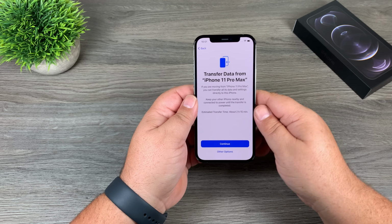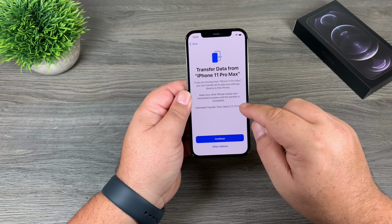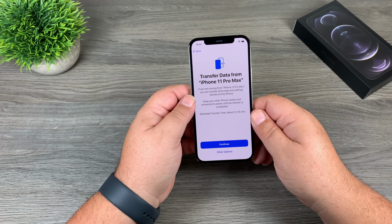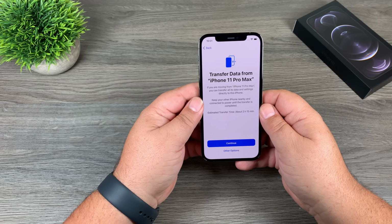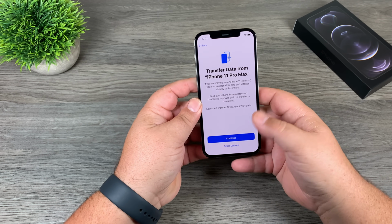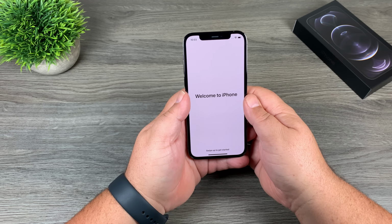Now here it's asking me if I want to transfer all the data from my iPhone 11 Pro Max, and it's telling me it's going to take an estimated 2 hours and 15 minutes. Now I'm not going to do that right now. I'm just going to set this up as a new phone, and I'm going to restore it from a backup from my iTunes later. So I'm going to select Do Not Transfer Apps and Data, use Standard Zoom, and there we go.